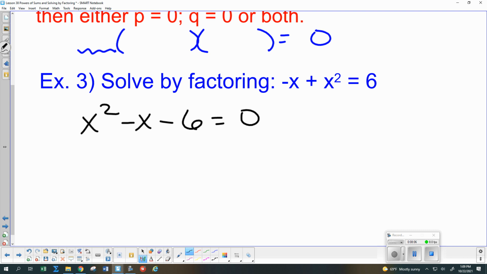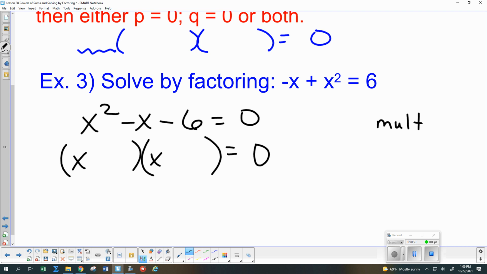Now I need you guys to help me. Let's factor this thing. Since it starts with 1x squared, I should be able to factor it with parentheses that start with x, because the x times the x would give me the 1x squared. What do my numbers need to multiply to be? Which number out of that equation tells me what they multiply to equal? Call it out. They need to multiply to be negative 6, and what do they add to? Now raise your hand. Who can tell me numbers that work for that? What multiplies to be negative 6 and then adds to be negative 1?